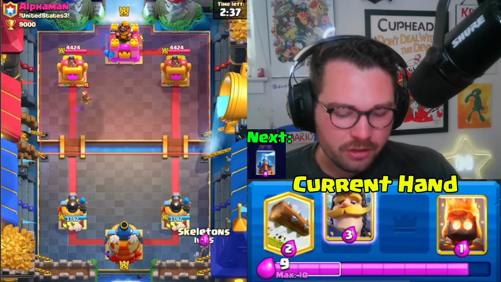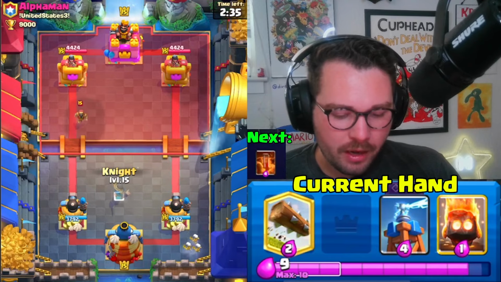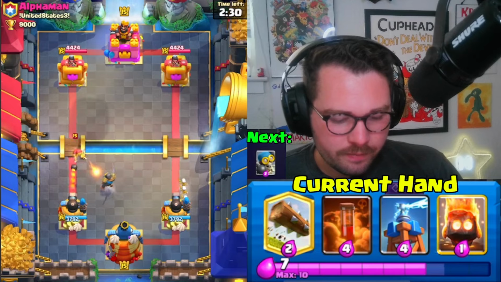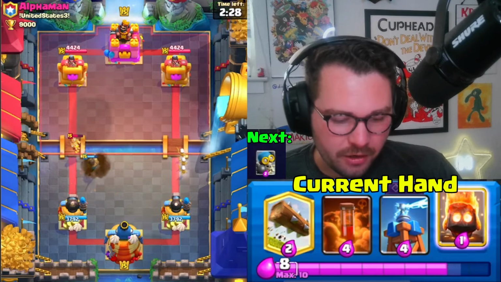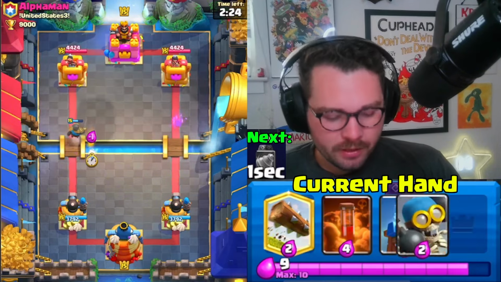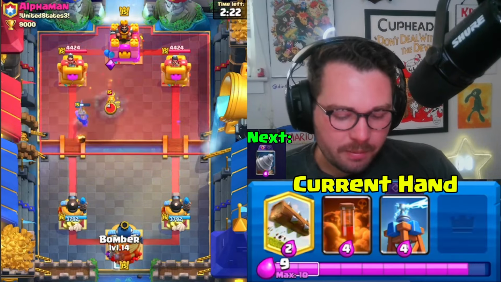All right, we're just going to cycle our Skeletons over here. Cycle our Knight for the Wizard. Beautiful. My Fire Spirit is under-leveled, so I can't play it on its own because the tower just counters it, unfortunately. Alright, reset. He's going to have to play something.